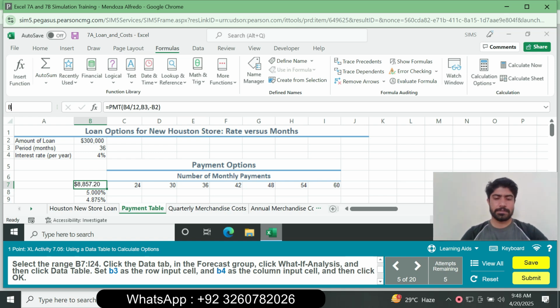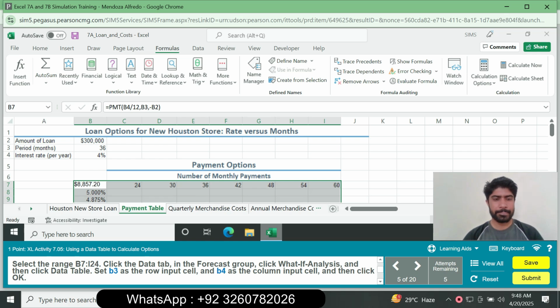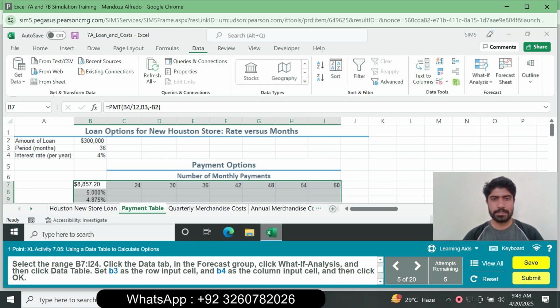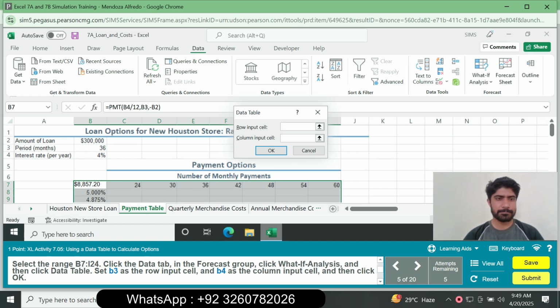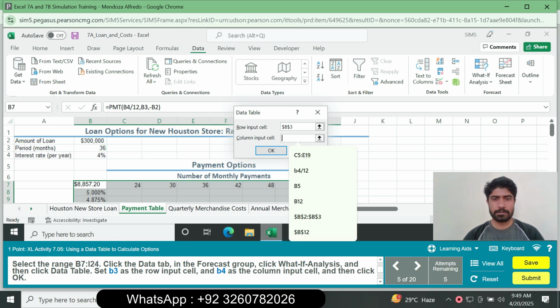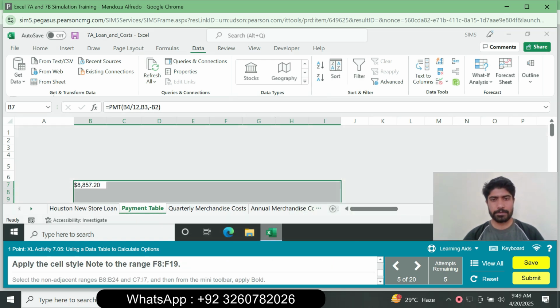So select the range B7 to I24 and press enter. Go to the data tab and go to the forecast group, what-if analysis and click the data tables, and row input cell is B3 and column input cell is B4 and then click OK.